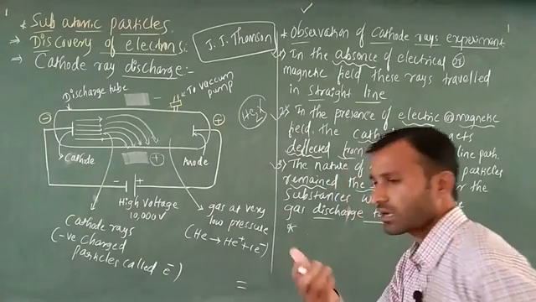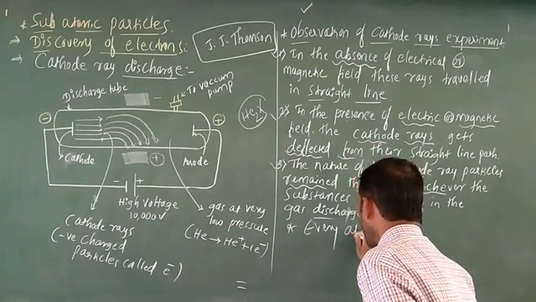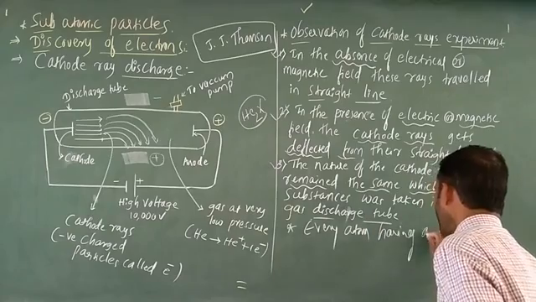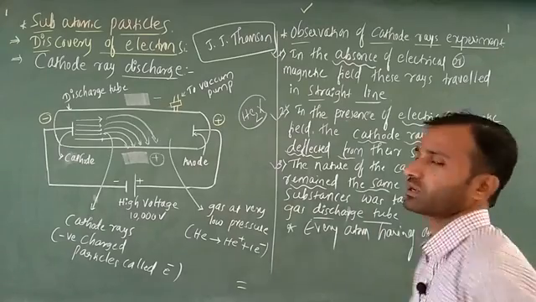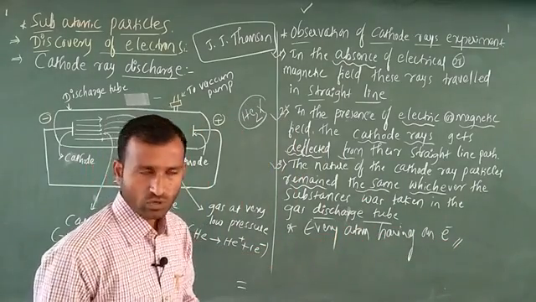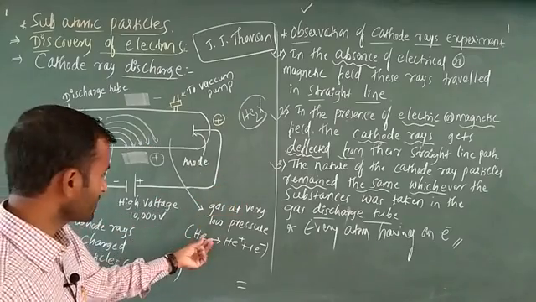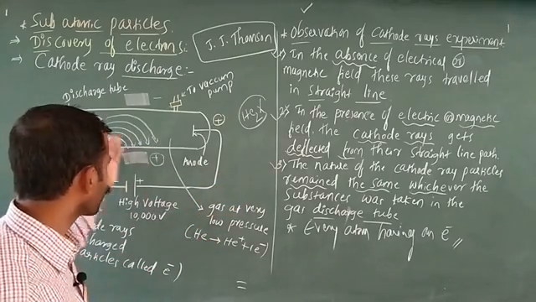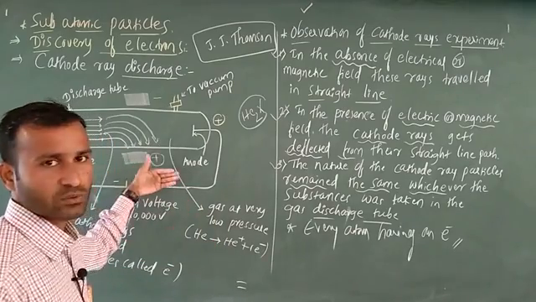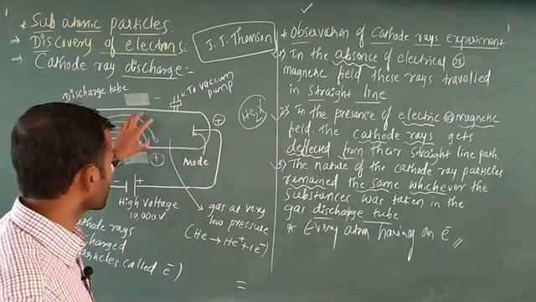Just here, the final conclusion is every atom having an electron. Most important point. You have to take every atom, means how are we going to say every atom having a what? Electron. Just as I told, if you change the gas, in this case I am going to use helium gas, I am going to get the same. I am going to use neon gas, I am going to get the same straight line only. I am going to use radon, I am going to use nitrogen gas. Okay, that time also I am going to get the same.